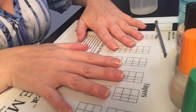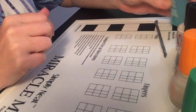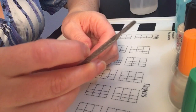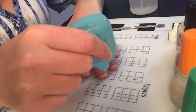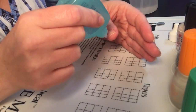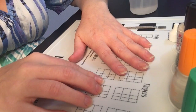So this is a video showing how I treat my nails. I use the Hansen Instant Cuticle Remover and a metal cuticle pusher. Take the Hansen Instant Cuticle Remover and douse my nails all along the cuticles. Put a nice layer on there, right where the cuticles are, and then we wait.